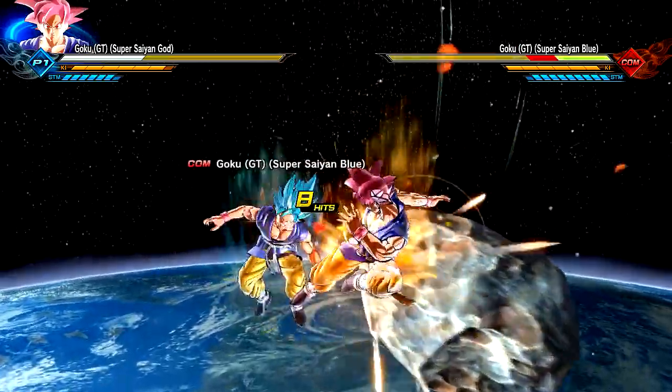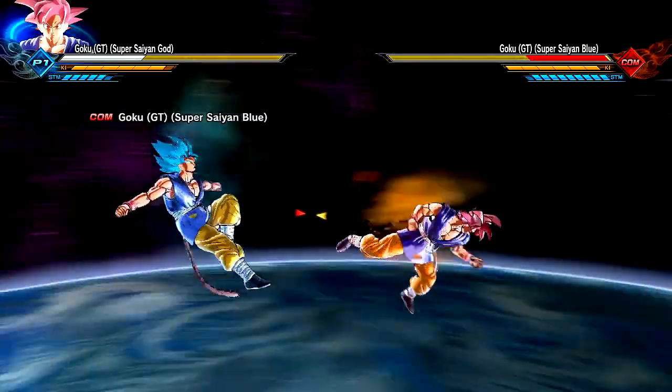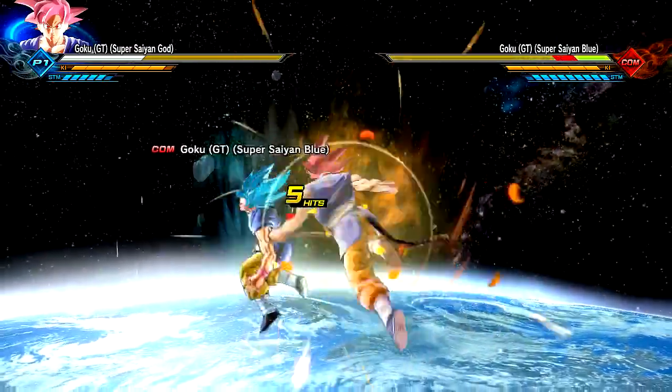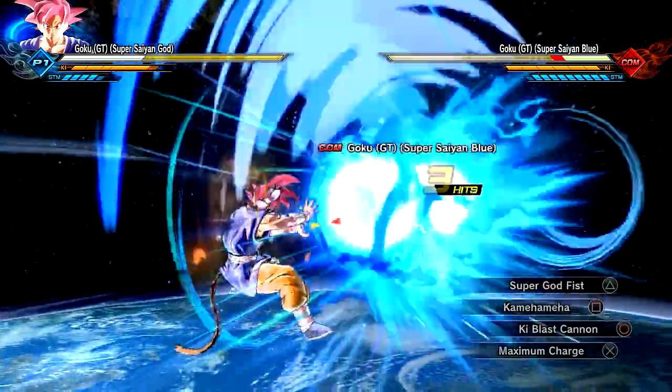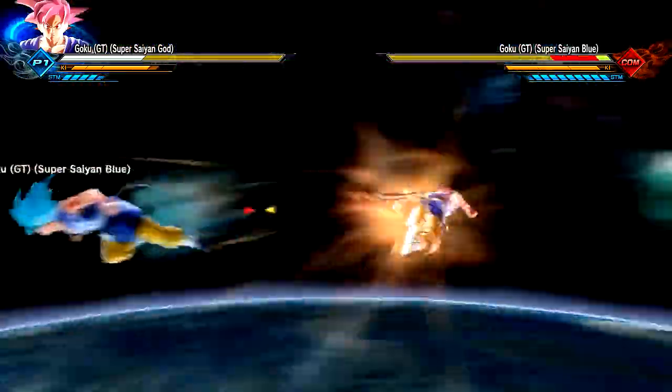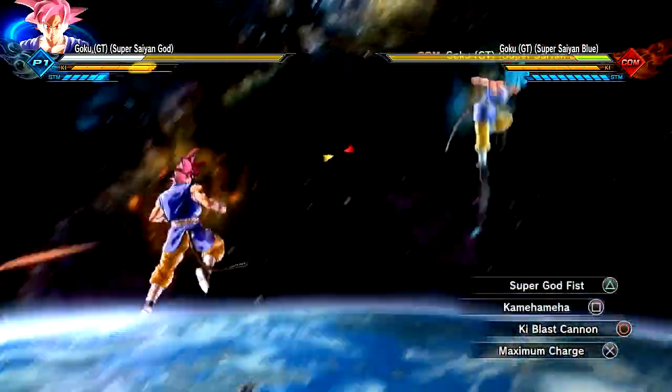This really is cool. It's something that I don't think I've ever seen on Xenoverse 2. It's just crazy somebody made this. And Retry, he did a really nice job. It's a simple little edit and everything, and it's just beautiful. Got normal Kamehameha Wave. We got the Super God Fist, which is just a fun move to use every now and then.